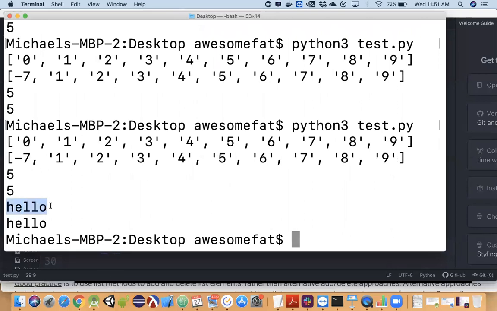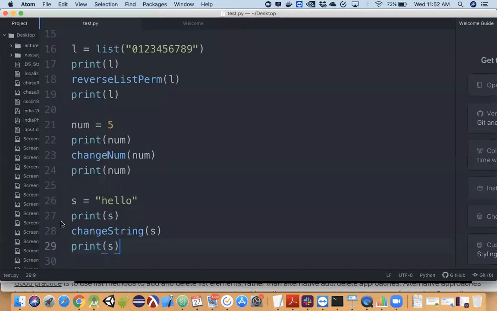So here's my string, I passed it to my function. I tacked a LOL on the end of it, but we see after that function, it does not have the LOL anymore. So strings are passed by value.